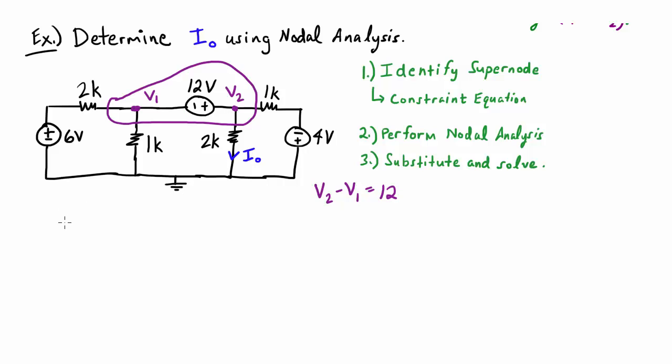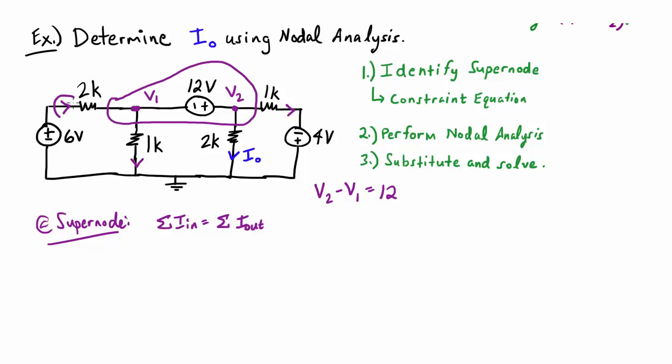So here we go. The second step is to do nodal analysis at the supernode. So at the supernode, current in is equal to current out. Okay, time to label the currents in here, so we'll say it's going from left to right over here, going down over here, then towards the right over here, all chosen arbitrarily.